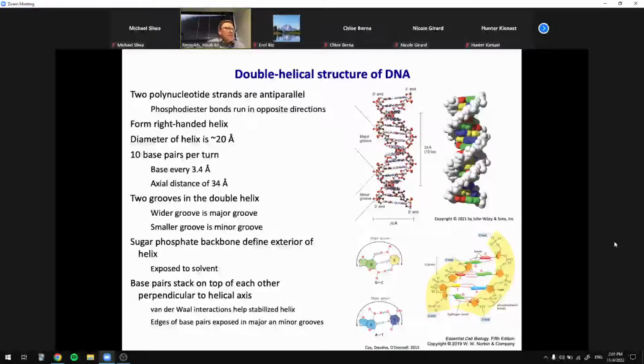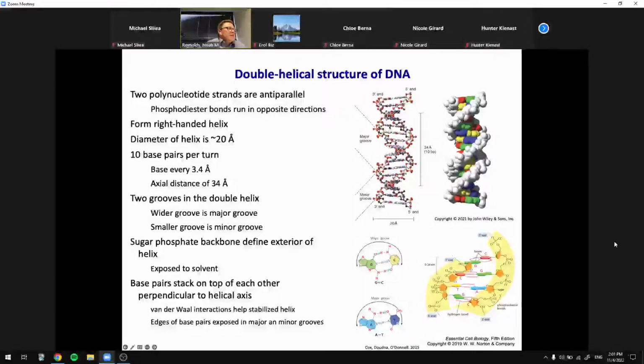When the twisting happens, we form the two helices and we get two grooves: a major groove and a minor groove. If we just look at the distance between the strands, here we have a much wider distance versus here a shorter distance. So this is the minor groove and this is the major groove.